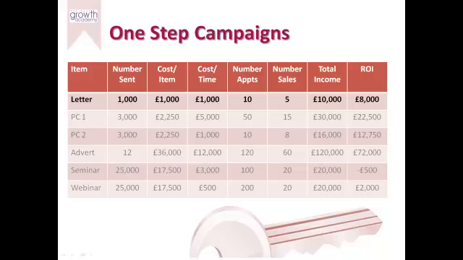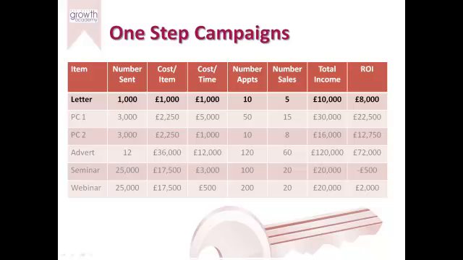And as you can see as we go through these examples, sometimes that cost can be greater than the cost of running the adverts or the sales letter or whatever it happened to be. So our example of this letter, £1,000 to do that, 10 appointments, so the total cost is £2,000. From 10 appointments, so that's the inquiry rate, we get 5 sales. So we've got a 50% conversion rate, which is good.